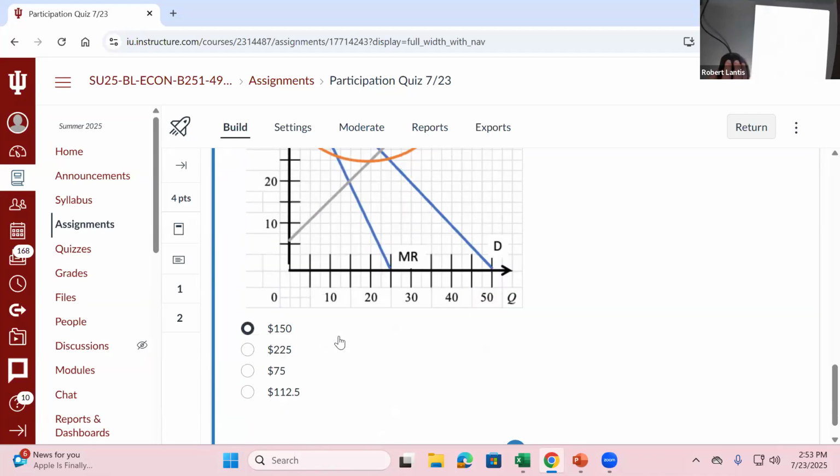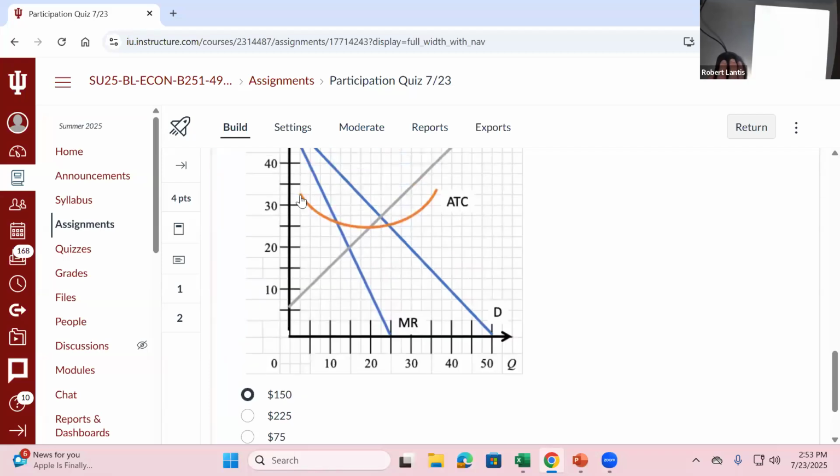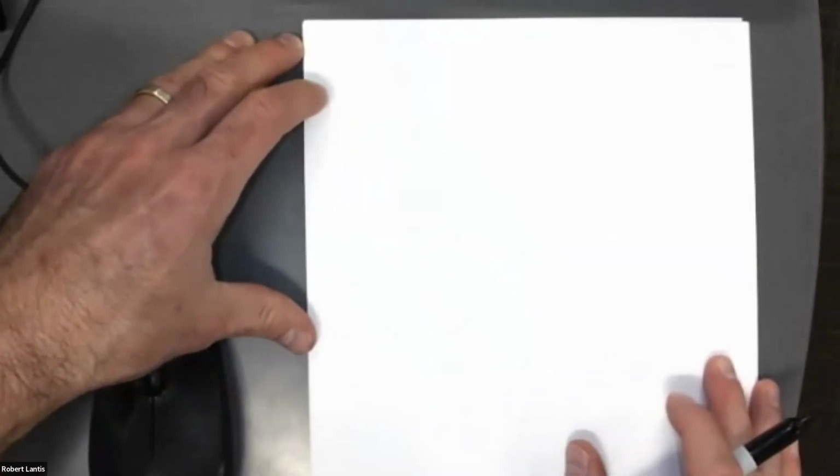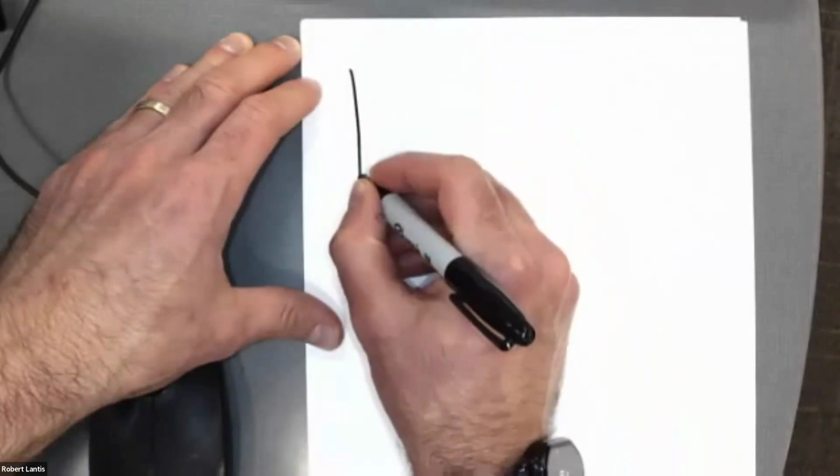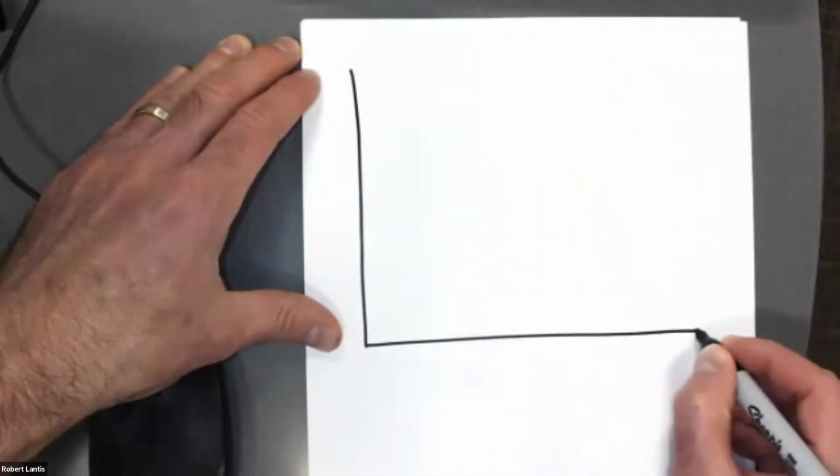Once you can identify the price and quantity, answering these questions about profits shouldn't be too bad based off what we talked about last module. Now, what might be a little more tricky is thinking about these surplus values. So let me try to draw this out in a slightly different way.